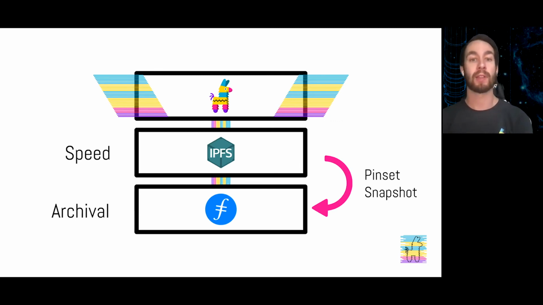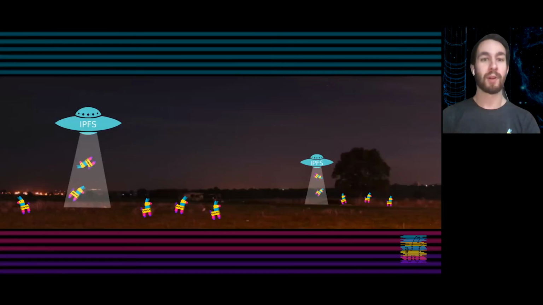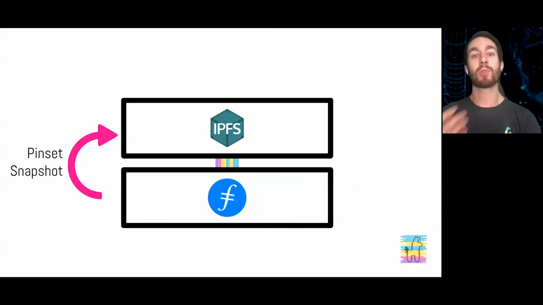And most importantly, this layer isn't reliant on us as a company. So if the Pinata team gets abducted by aliens one day and the entire company ceases to exist, you will still be able to access your pin set from the Filecoin network because you will have that deal ID that references your data on the Filecoin chain. So if we do get abducted by aliens, just take that deal ID and then go grab your content from the Filecoin network, at which point you can restore it to IPFS nodes.